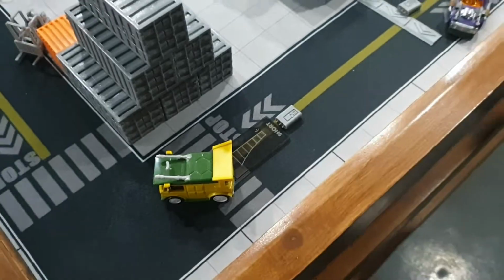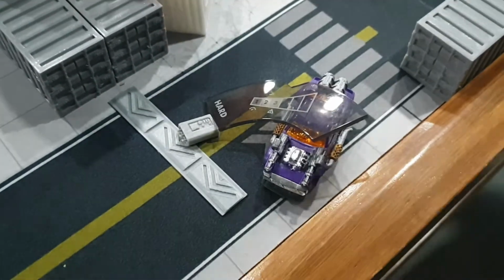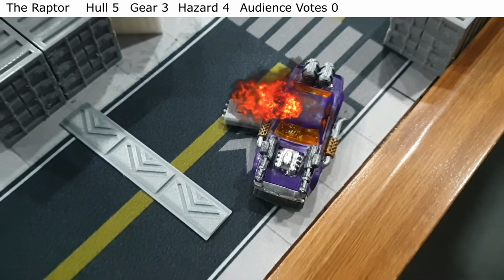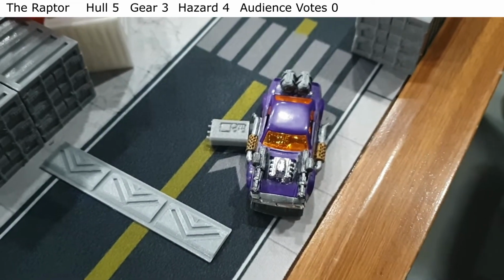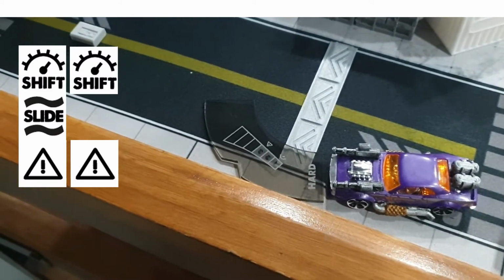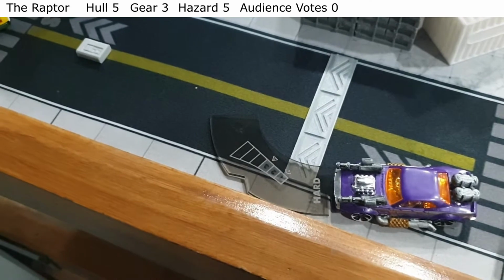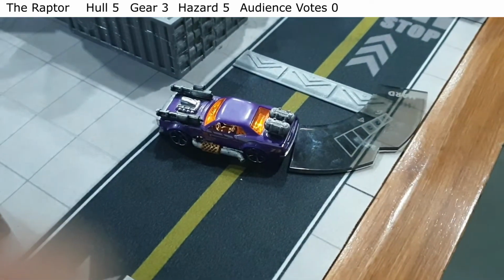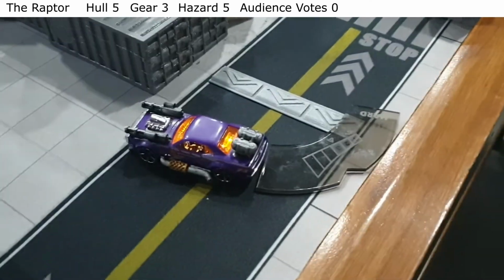He decides to drop another RC car and activates the other by doing a hard turn and collided with Raptor. It explodes, dealing 3 damage to Raptor. The Raptor rolls 2 shifts, 1 hazard, 1 slide and 1 hazard from hard turn. Kel decides to cancel the rolled hazard and the slide but takes the other hazard. The Raptor hull is 5, hazard 5, gear 3 and audience vote 0.